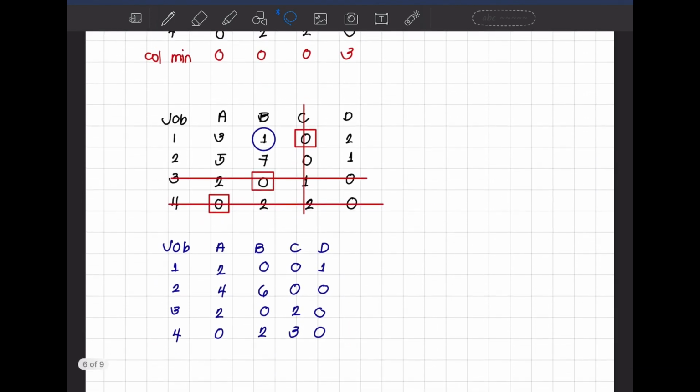Okay. So, we will now proceed with the row scanning again. So, row scanning for the first row, so dalawa yung 0 na nakikita. So, skip. Second row, so dalawa ulit. Third row, dalawa. And fourth row, dalawa din. So, ibig sabihin, no row is qualified to be cancelled. So, next is column scanning. So, first column, so we can see that we have 1, 0. So, this is cancelled. Second column, dalawa yung 0. Third column, dalawa din yung 0. And then, yung ating fourth column, dalawa din yung 0.